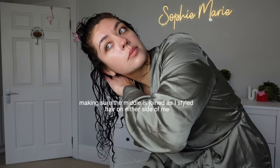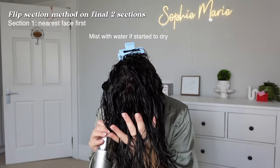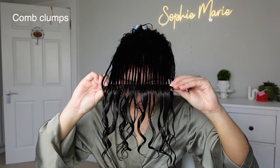I'm giving the root a little shake to make sure they're all joined together, and now I'm putting crocodile clips on the back section to keep it out of the way. We're going straight in with the section closest to our face. If you notice your section has started to dry, I'd advise going in with a bit of water so it's as easy as possible and you don't snag your hair. I'm now gently brush styling the front, smoothing the brush really gently — it's not snagging at all because I've got the cream and water in. Now going in with a comb to gently divide those clumps. I find this really helps with volume at the end, so this is a crucial step for me.